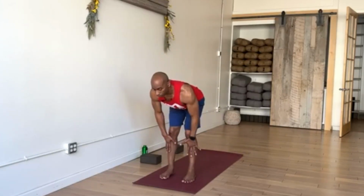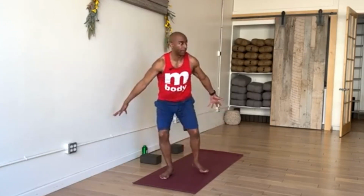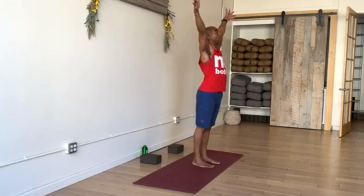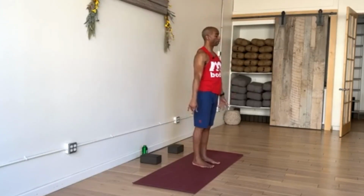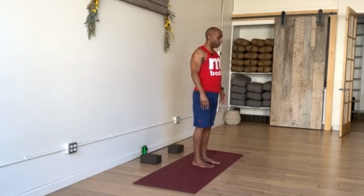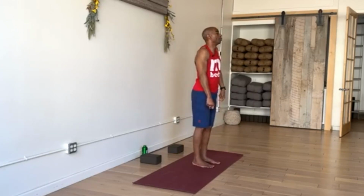Weight shift into your heels. Bend your knees. Inhale, reverse your swan dive. Coming up, reaching into the air. Big stretch. Exhale, arms down to your side. Finishing there. Okay? All right. There's our big warm up. Check in with the body, shoulders, neck, all the way down the body as you need to.